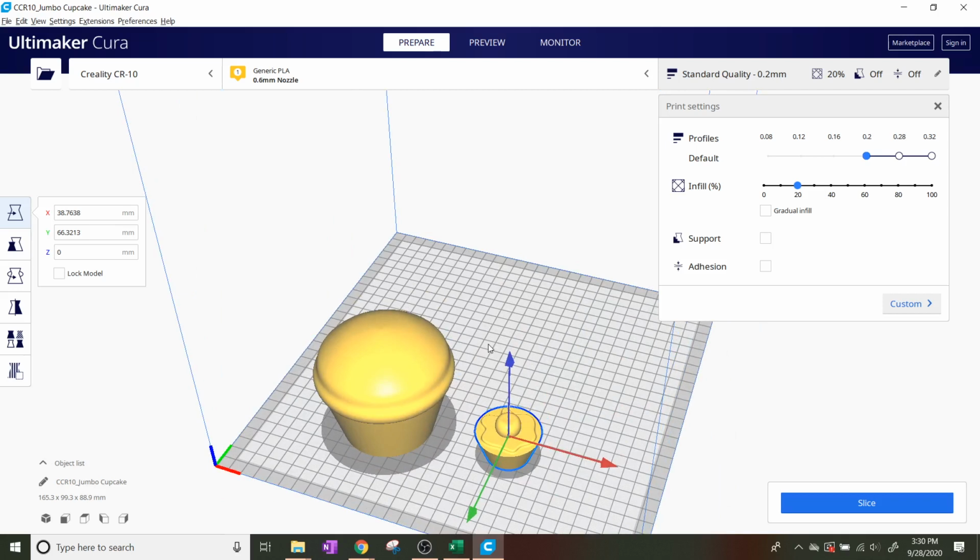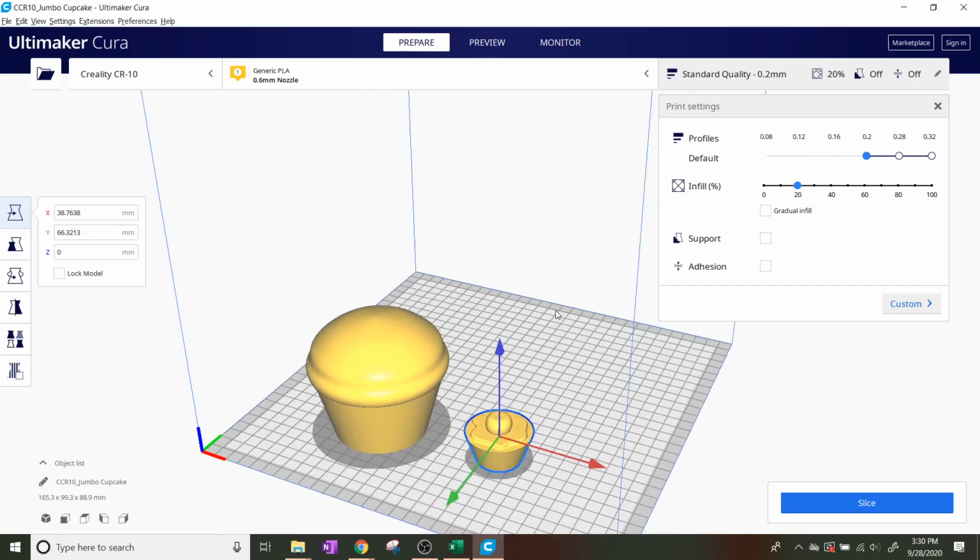So ultimately, the way that you really want to do this is you want to have all of your projects, or as many of them as you can, put on one plate. And if you have them all on one plate, you can just hit the button and then you can forget about it. You don't have to worry about going back and loading something and then pressing the button and then going back and loading and pressing the button. You can just hit the print button, let it go, and then several hours later, you can come back and your parts are there.